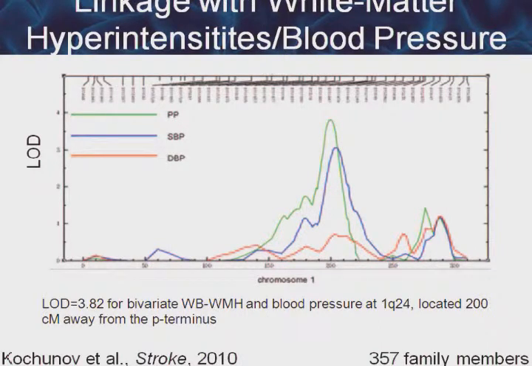So blood pressure is heritable at some level. White matter hyperintensities were heritable at some level. There is a genetic correlation between the two of them. And while you didn't get a significant LOD score with either trait independently, together you did in this location. And that's really the power of the things that Peter, I think, was trying to get across, is that sometimes when you have traits that show some underlying common genetic features, focusing in on those can give you power that you might not see otherwise.